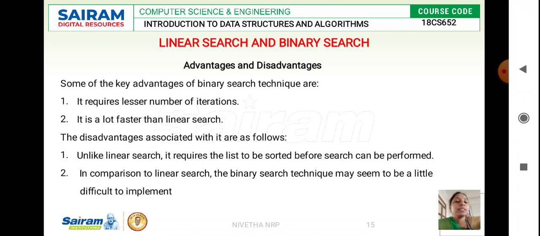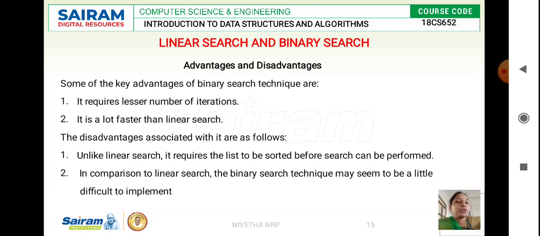The advantage we have here is that, compared with linear search, the number of iterations is less, as we restrict based on the condition. It has to fall under only 1 of the 3 cases, and we go with that condition alone, ignoring the remaining 2 conditions. So the number of iterations is comparatively less than linear search, and it is also a faster approach compared to linear search, hence we use the concept of divide and conquer.